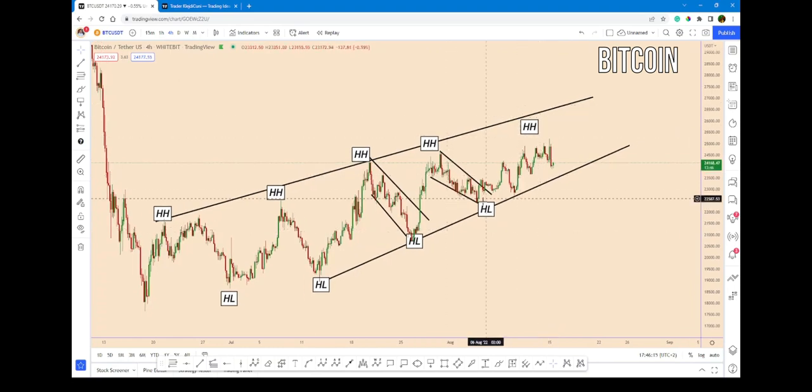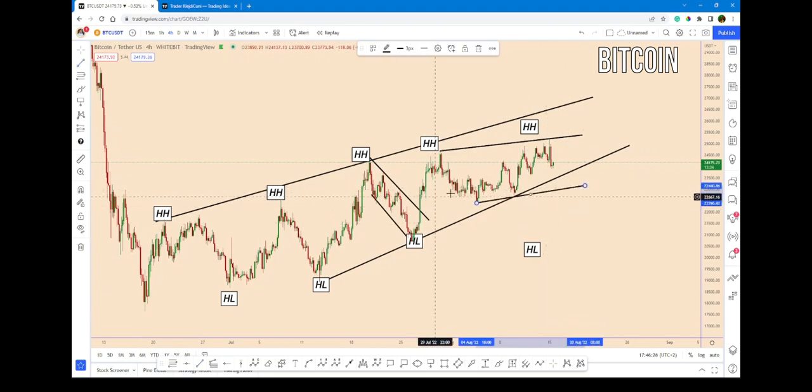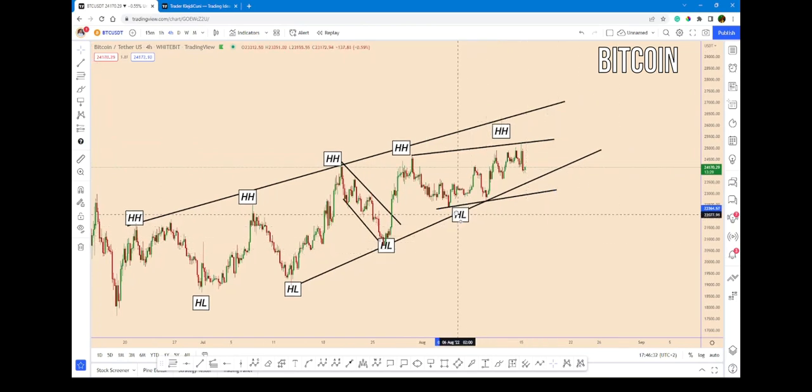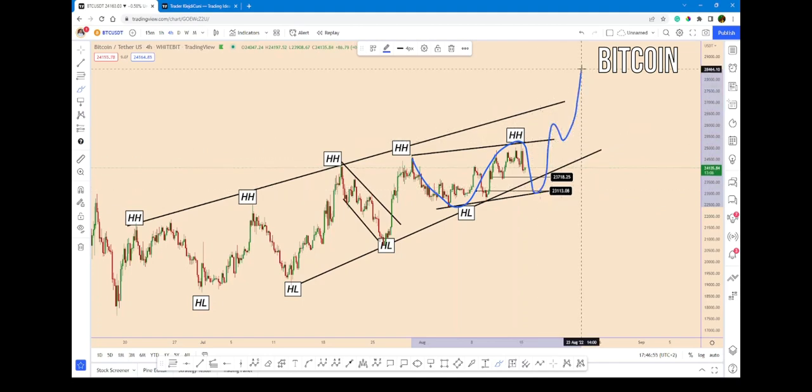What we can expect on Bitcoin is that this pattern has actually transformed a bit. Now we are in a bigger picture. Even if we take this pattern into consideration, let's take this part. Here we have the higher low, the higher high here. And what we can expect is that this is the first support area where the price may face support, but it can face support also close to 22-23. Overall price is making a bigger pattern, a bigger picture, and all of this is another accumulation.